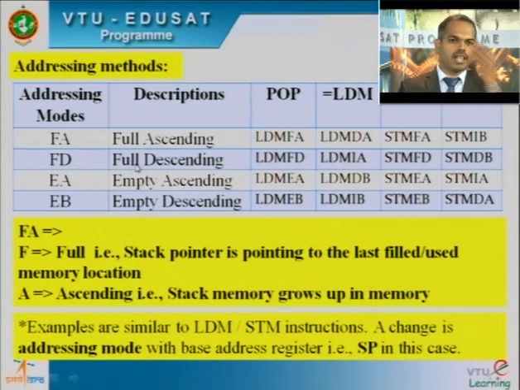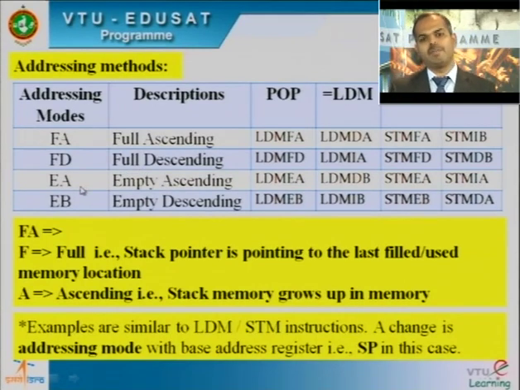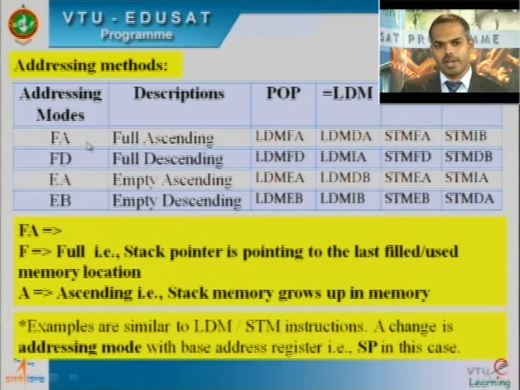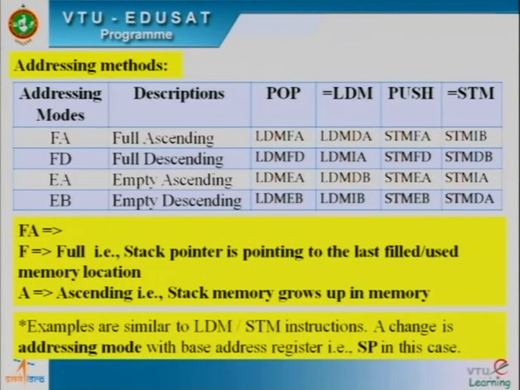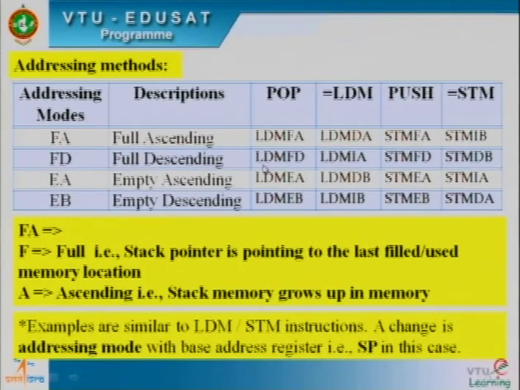Similarly, there is a full descending stack, empty ascending stack and empty descending stack. So what you have to remember here is that the stack can be ascending or descending. The stack pointer can point to the last empty memory location or the last filled memory location. If you remember these 4 concepts, then understanding addressing modes will be easy. And with this understanding of addressing modes and the LDM instruction, you will have a very clear understanding of full stack operations.